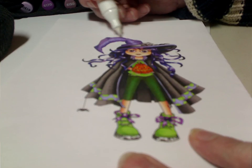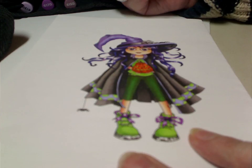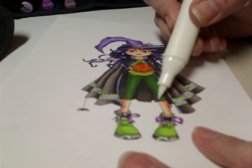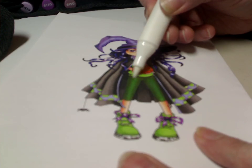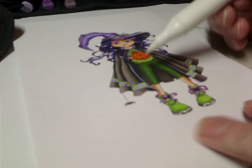Before I go on, before I forget, you can use the blender as a colour corrector, and again it's one of the best ones that I've come across. So if you go outside the lines, just take your pen and push it back, and you can even do this with red. That's something I have struggled with in the past with other blenders.